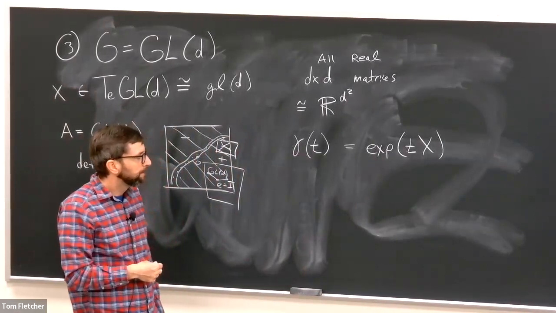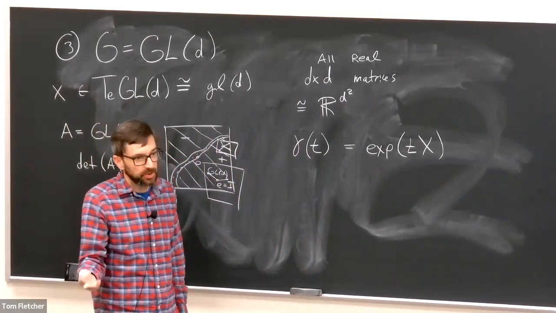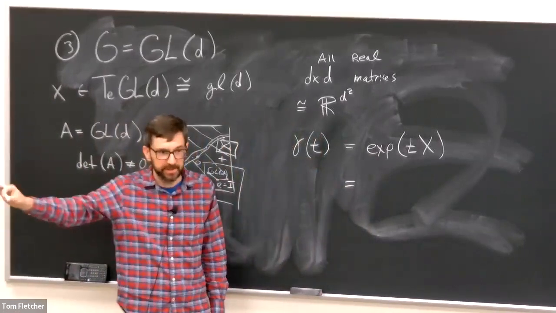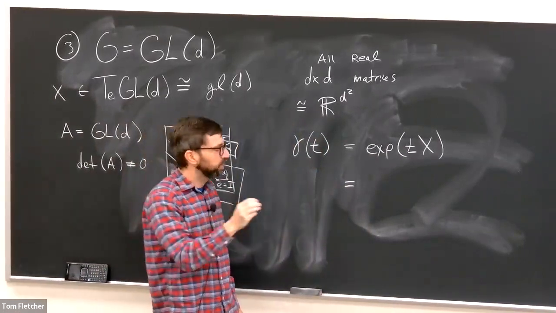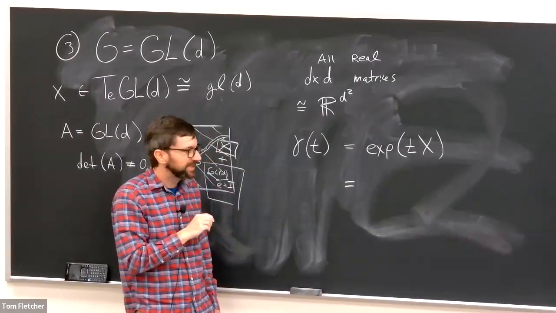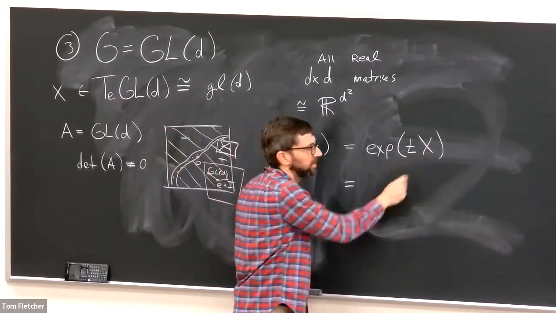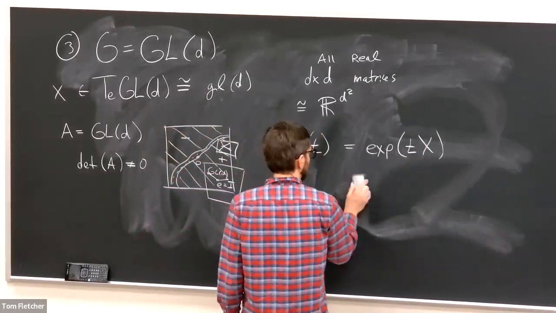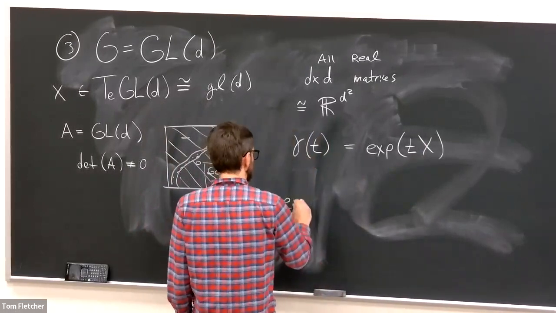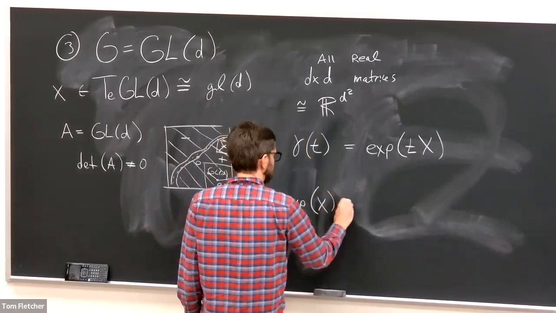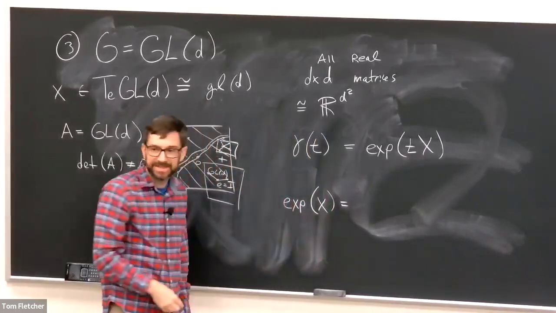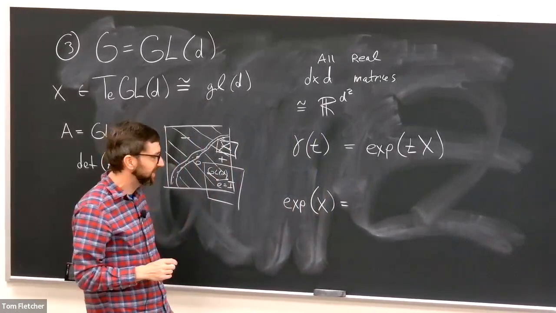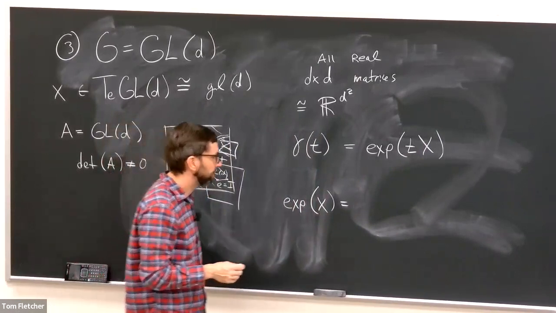It's hard to compute maybe, but easy to explain what the matrix exponential is. Just take the usual Taylor series of the exponential function, and instead of putting in little x as the value, put in the matrix as the value of the Taylor series. So let me write down what the exponential of capital X would be, and you can put the t in. It's easier to write if I just say I have a D by D matrix X, and this is the matrix exponential. Yes, it is overloaded notation, because it's the same notation I'm using there.